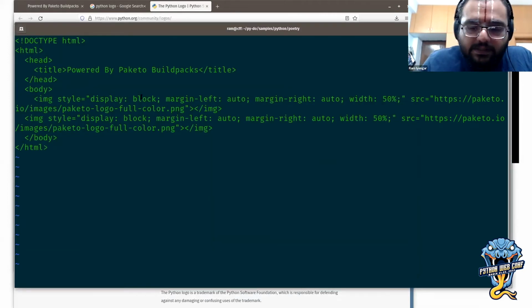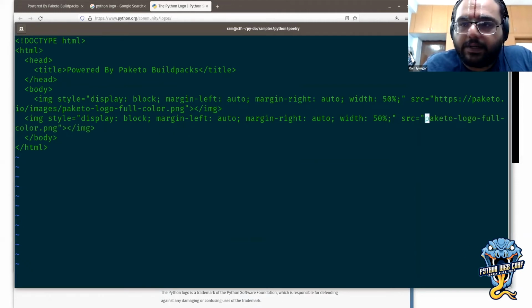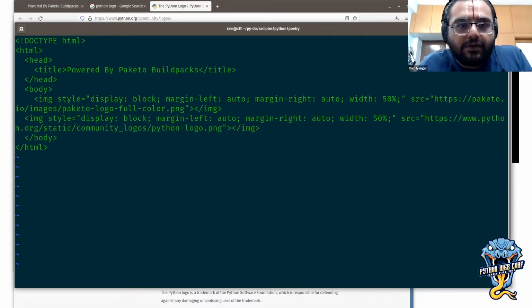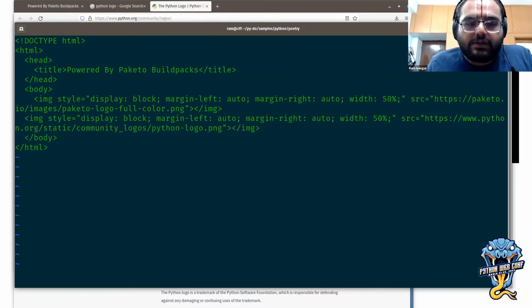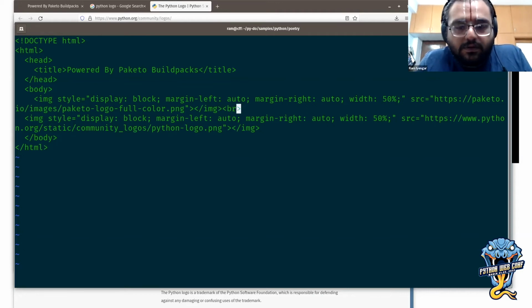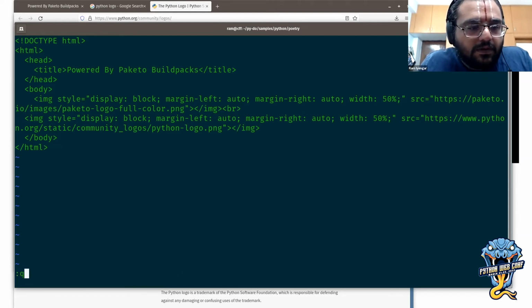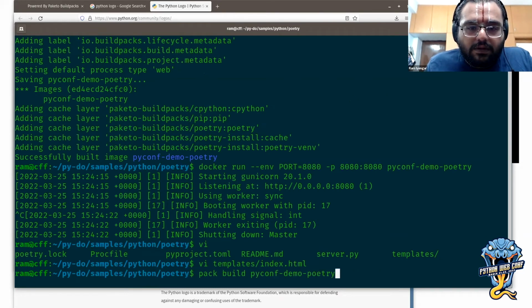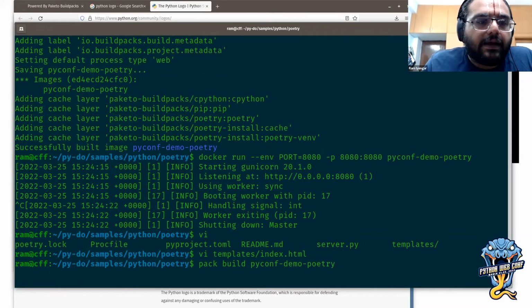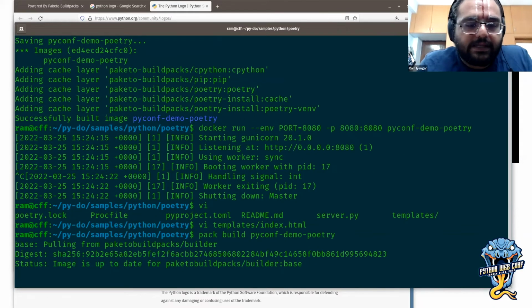And the reason I'm doing this is I want to showcase some of the caching and the reuse capabilities of the build process itself. So let's see. Okay, so I'm going to build the same image again. It will go through the exact same steps.